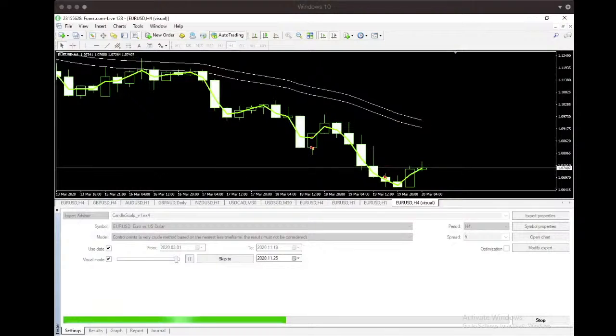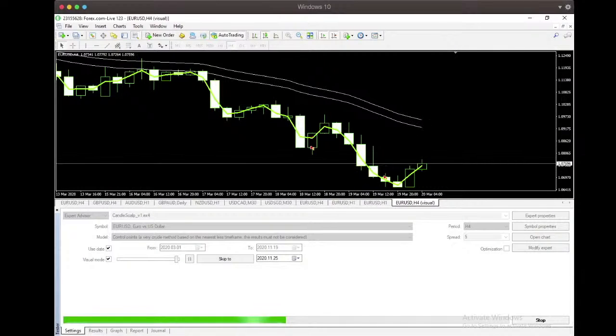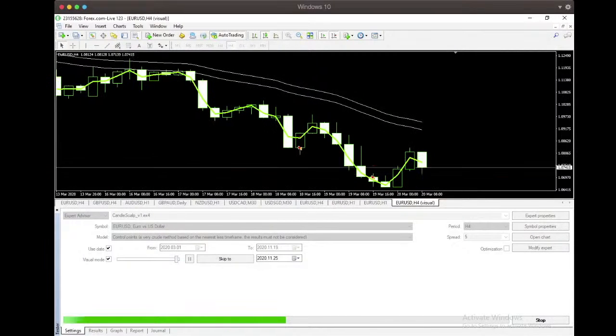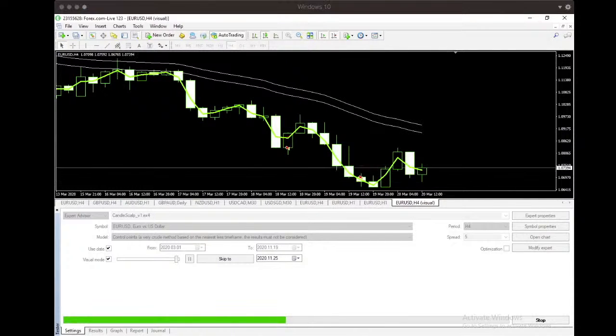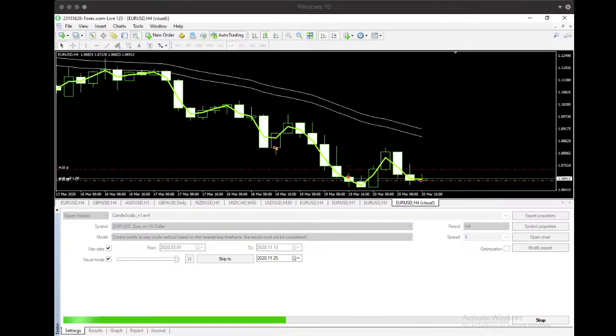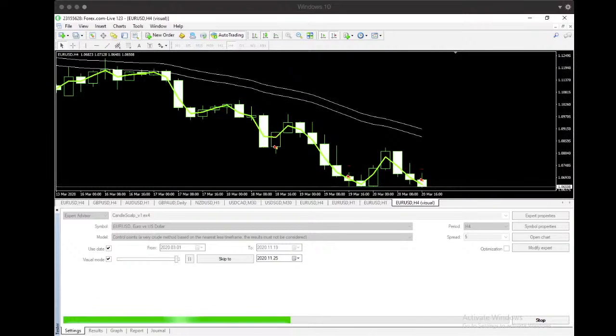Here, let me try to do a full screen. Let's see another one. It looks out for you when it reverses like that, because when it reverses, you're going to be in that negative. There's another one. 5 pips.